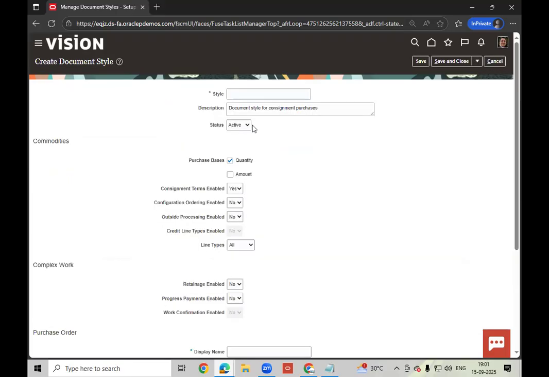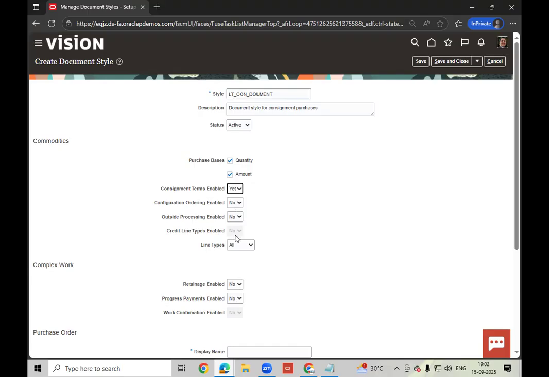Nothing much in the details here. Selecting LT consignment document. The distribution description also you can change. Here, see, commodities: I use this for both amount-wise and quantity-wise. And consignment terms should be enabled, yes.